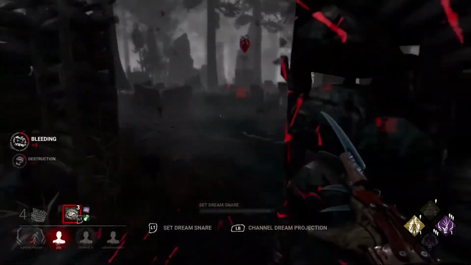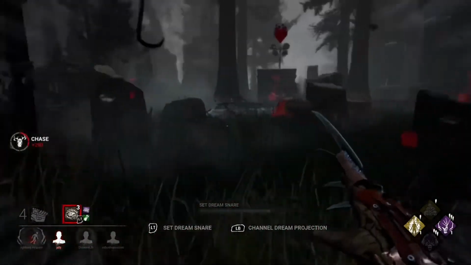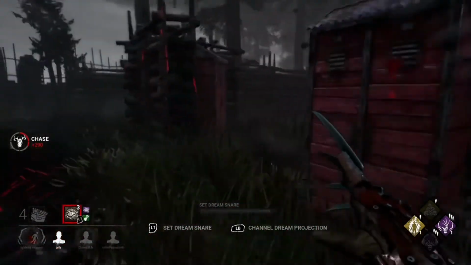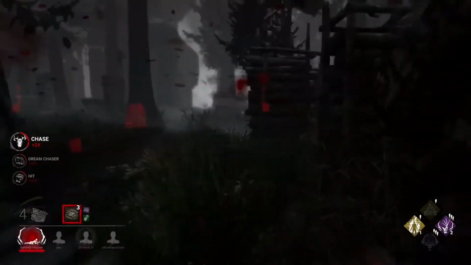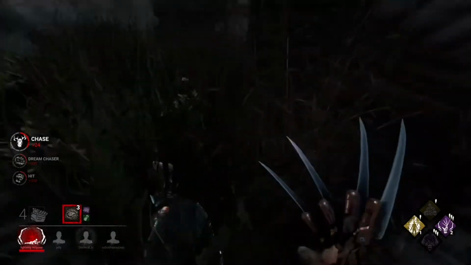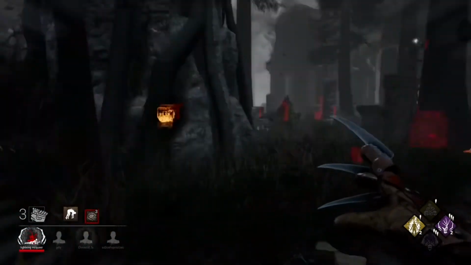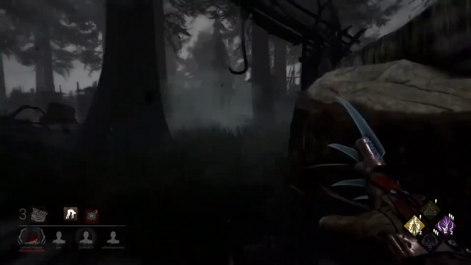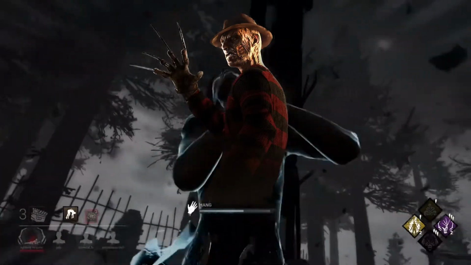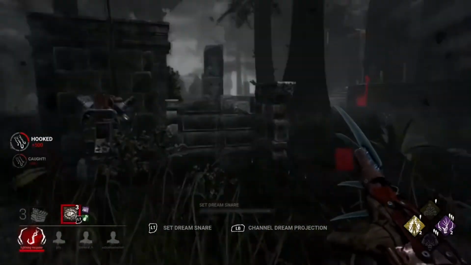So those are all my changes to Freddy's perks, and overall, his perks aren't really that bad. The only problem is that they're all situational, because they're all endgame perks. Now, endgame perks aren't all that viable, except for NOED. NOED is strong as hell. But these perks are not as strong as NOED. But these buffs might make Freddy's perks a lot more viable. So, Freddy Krueger, I am officially going to put you in C rank. See, perks, not so bad, not so good.